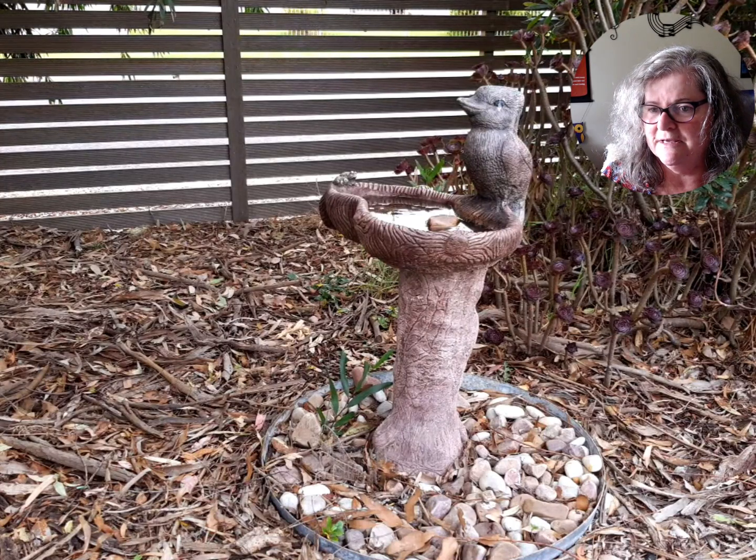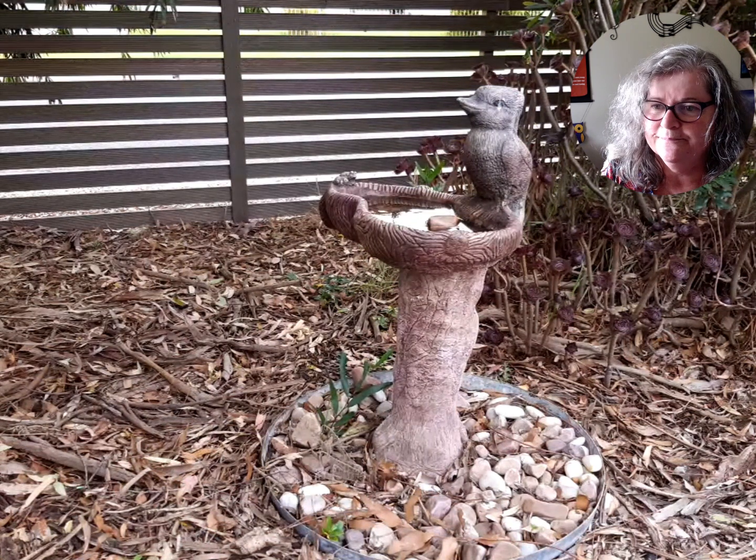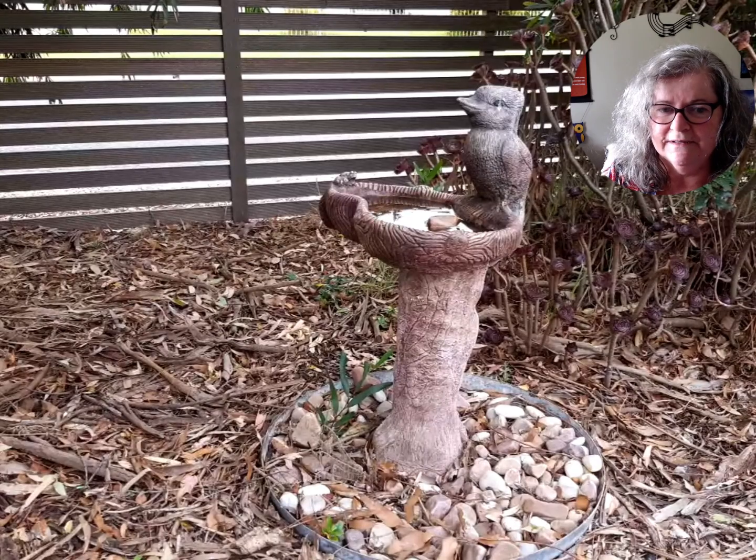But it is so nice to have that view of the front yard. I like to have the birds in the bath making lovely little sounds. So I'm going to leave it there for now. And it's nice playing with the buttons, isn't it? As you know, I love to play with the buttons. So, whoops, I just need to do that. And you can hear the little buttons, just those clunky things. So I'm going to just head off.